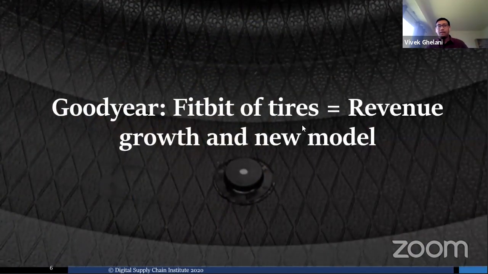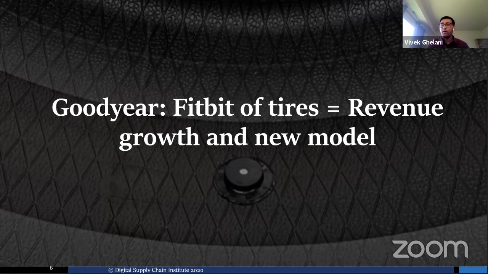Let me give you a good example with Goodyear. Goodyear was part of our group 2 years ago. And what Goodyear is trying to do is create a Fitbit of tires. By this, what I mean is, if you look at the image behind me, there is a sensor on a tire. So Goodyear was trying to put sensors in a tire where they can check the wear on the tire and how often you are driving, look at your driving record and recommend to you after 2 or 3 years if you need to change your tires.